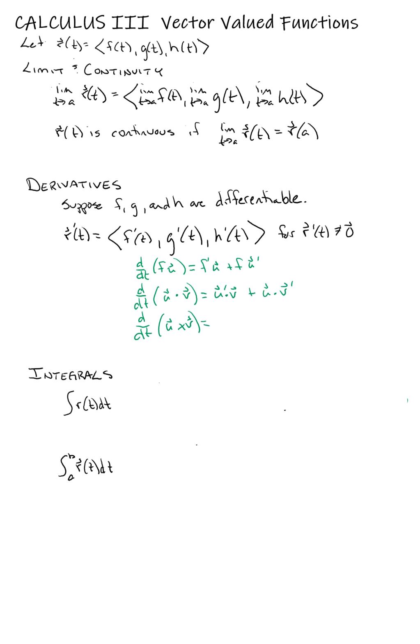And with the cross product, as you would expect, we'll take u prime crossed with v plus u crossed with v prime. Again, nothing too unusual there, but if you hadn't seen it, you might not know exactly what to expect. But there you go. Pretty straightforward, I hope.